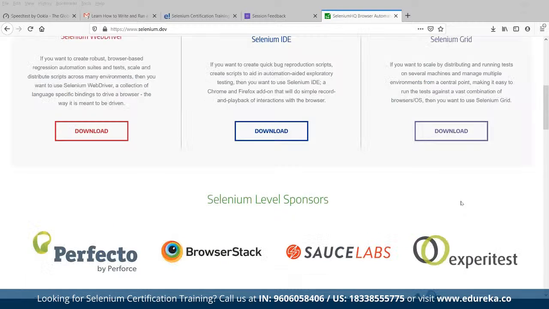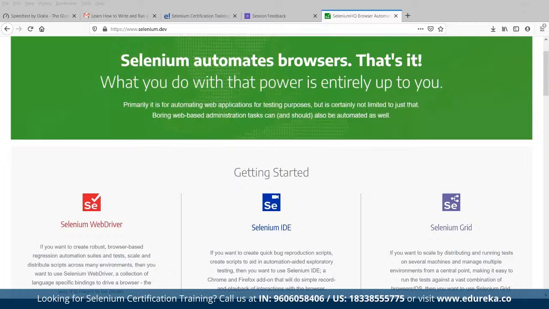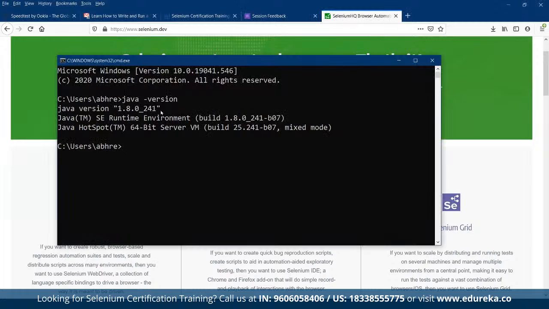The double minus is not working because I work on Linux and other operating systems also, so sometimes that could be a reason. So java space minus version, type this and you will get 1.8. Currently I'm using 1.8, and mostly you'll see that people with automation expertise or other expertise are still on version 1.8.